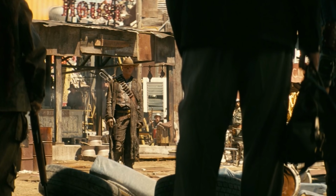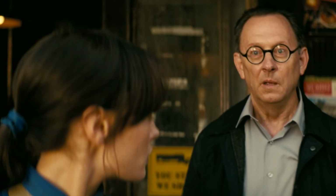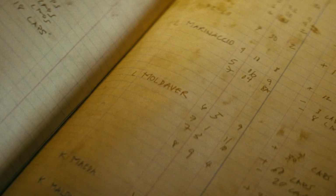So when the Enclave discovered that their doctor was missing and another scientist was murdered, they sent out a bounty. And obviously Cooper is here to claim that bounty. The doctor's right in front of him. He's not going to let him slip. So there's this big fight that happens, right? Cooper clearly has the upper hand. Nobody there is a match for him. And I just want to point out that Cooper's gun sounds amazing. It's like tung, tung.